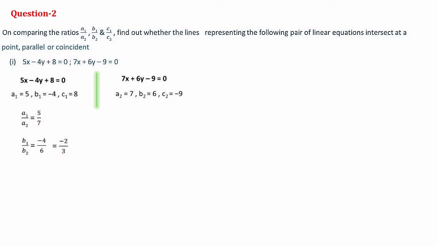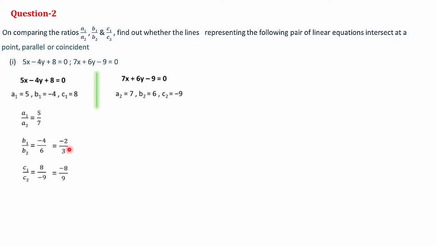You can go for the conclusion. But anyway, we will go for c1/c2 also. c1 is 8 and c2 is -9. So 8 divided by -9. Here nothing is possible to cancel. Let it be the same. Or if you want, you can write this in the standard form, that is, this minus sign we can bring to the numerator, that is -8/9. And in the first two steps itself, it is clear they are not equal.